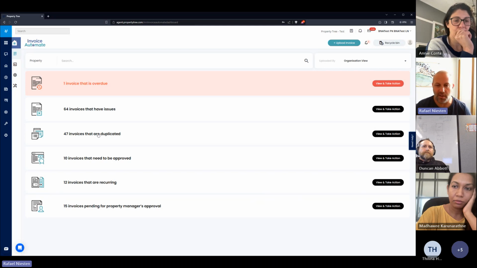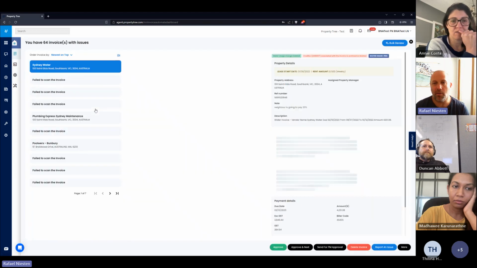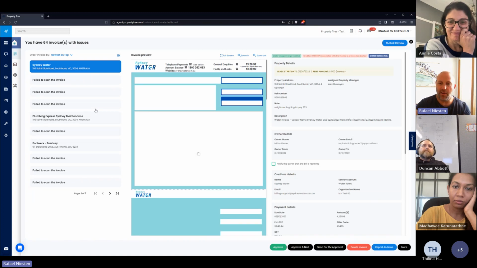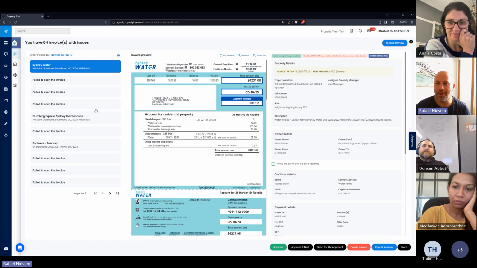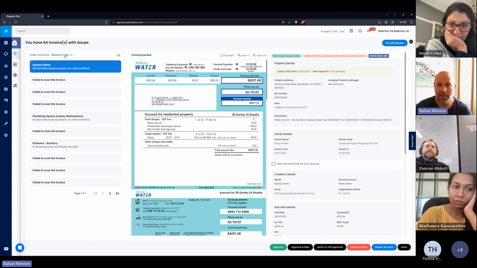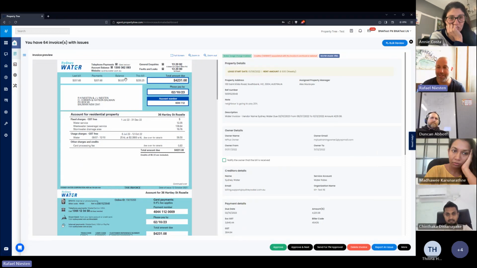So we put the invoices side by side, and I can show you all these things, but to give you a bit of an idea on Sydney Water, and disregard the junk because this is just test data. We've now got the functionality, and it's probably been a while, you can minimize this section so you can maximize the screen real estate. You can zoom in, or if you want to go back to the list, you can also do that. You can order it based on various different things, least amount, largest amount, oldest, newest, etc., which was feedback from your former workplace. And then all the details come in here.